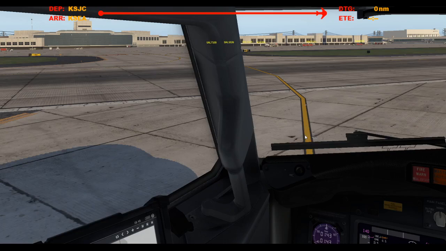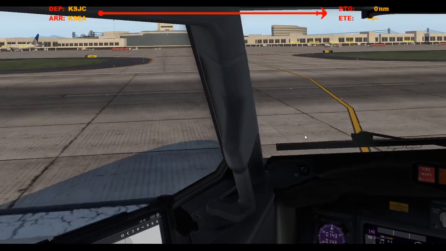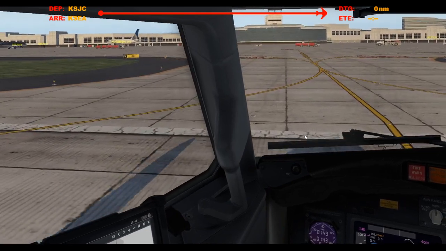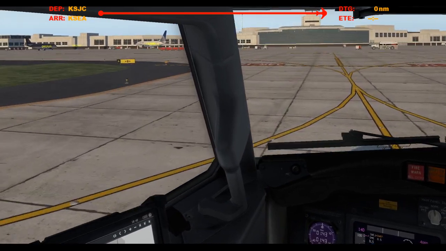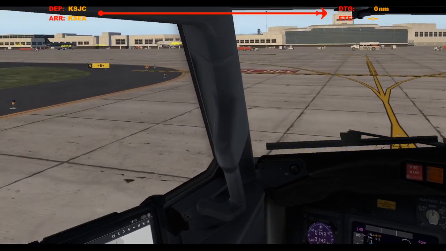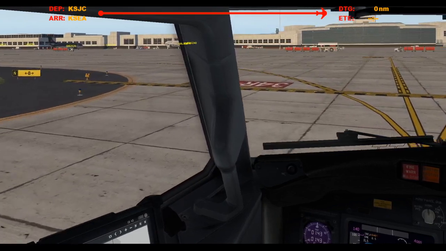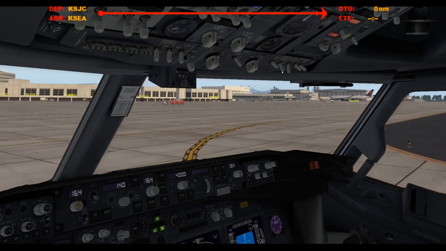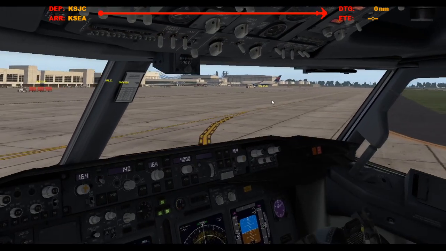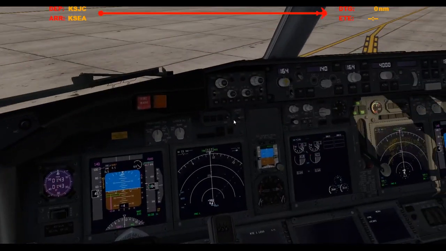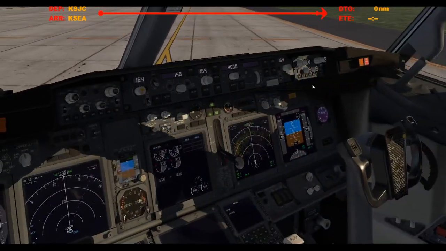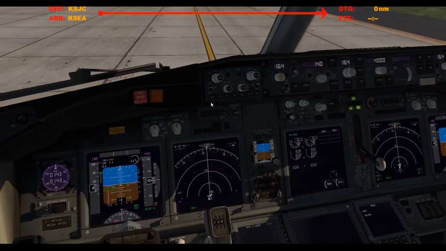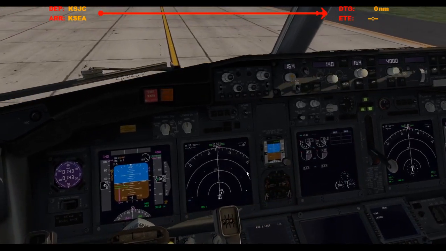Hi, ground, good evening, Southwest 600, crossing 16 left on November, looking for gate Bravo 8. Southwest 600, Seattle ground, taxi to the gate via Bravo. Via Bravo, Southwest 600, thanks, you too. Right, clear of all the runways, strobes off, and via Bravo, we gotta go down to the south end. Alright, we'll get the rest of this stuff cleaned up, and we did it! That's another event in the bag.